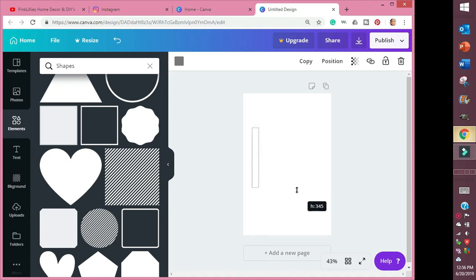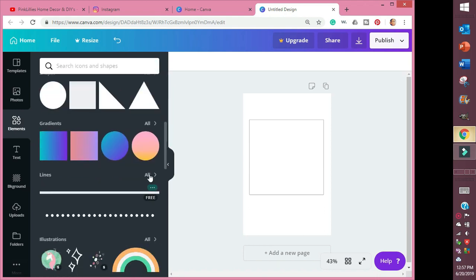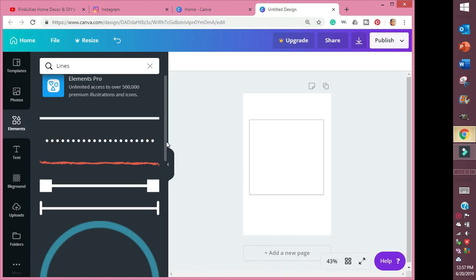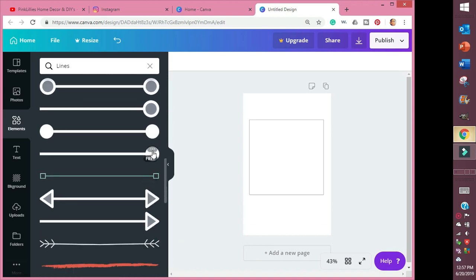And what I'm doing right now is I am taking the size down. Once you take the size down, it changes from a thick frame to a thin frame, which is what I am looking for. So if you take the dimensions down, it changes the format of it and makes it a thin version of the original. So now that I have that all down to the size that I want, I'm going to go over here.